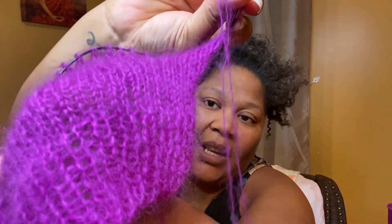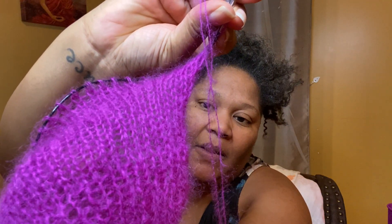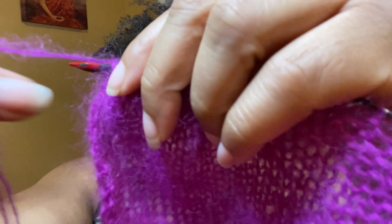I'm using my birch wood needles from Knitter's Pride — the Color Play — and it goes through the needle smooth. The needles hold the yarn well. It's easy to work with; purl is easy, knits are easy. You do have to be careful because of how thin the yarn is. You don't have to worry too much about breaking it, but you do have to be careful not to knit two together accidentally and not to split the yarn.